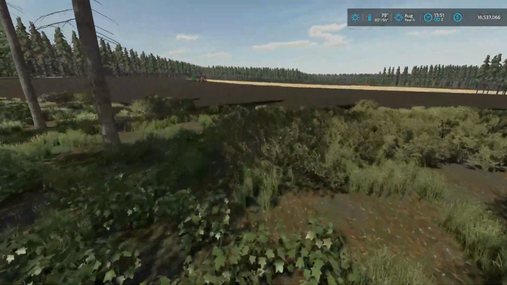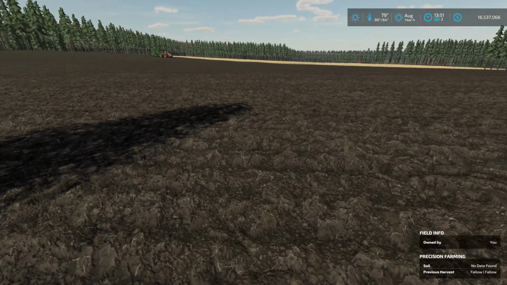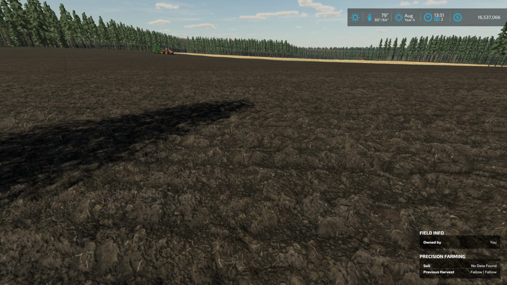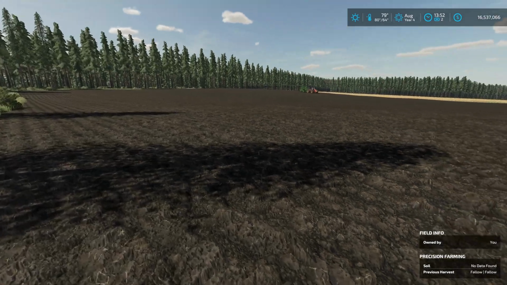But this field here next year will be sorghum. And that gets planted in April. So I got September, October, November, December, January, February, March, April. Yeah, that's 8 months from now. So I got time to go ahead and get some more area cleared out. And we'll see how far we get.